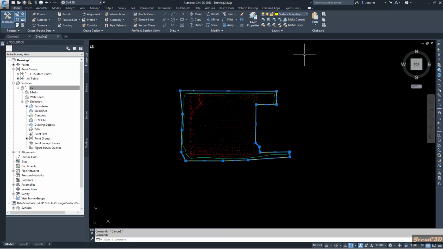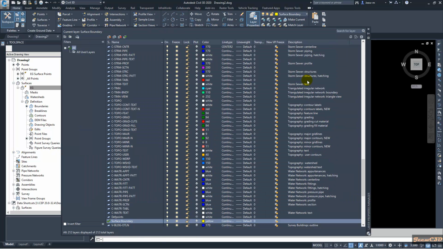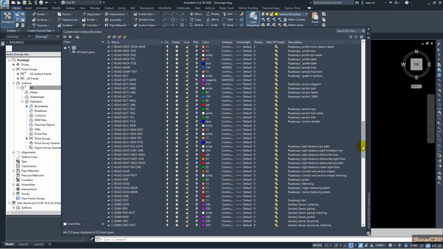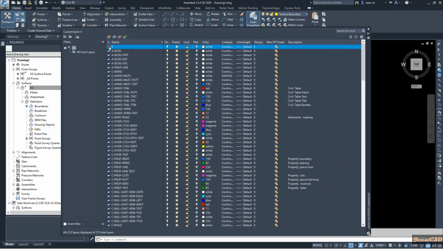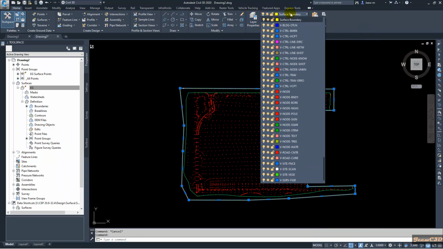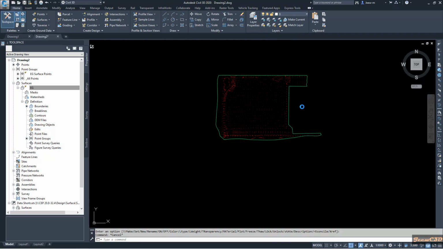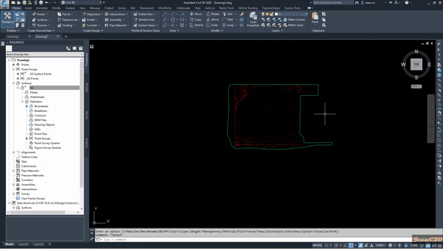Currently it is saying it is the current layer, you can't freeze it. So I will press layer manager here and I will go to 0 layer and make it current layer and select this one and turn off that layer. Now we have only the surface here.